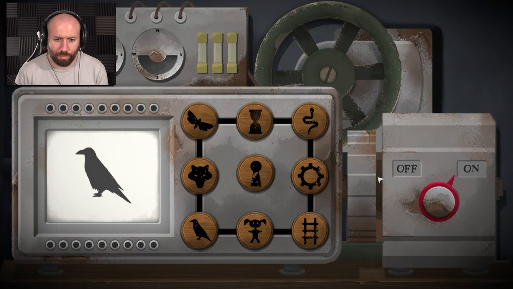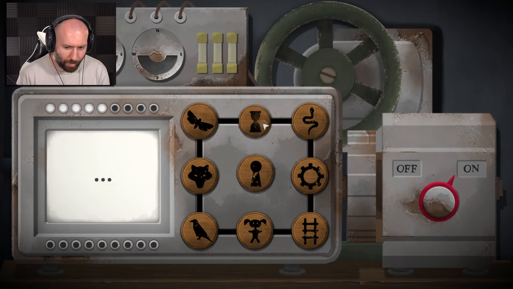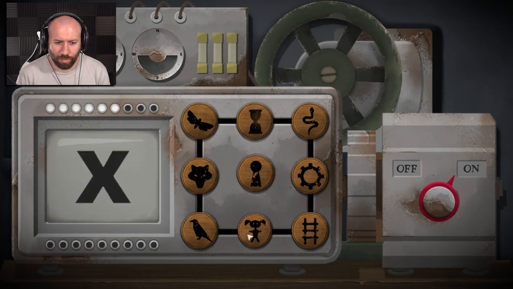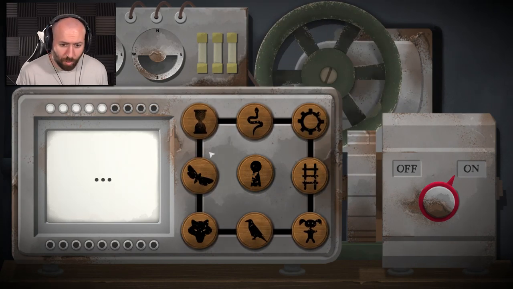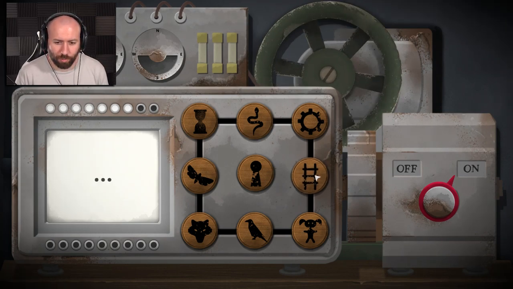So raven, snake, moth, keyhole, hourglass, cogwheel. Mine's eight to the right. How did you figure out cogwheel? I just clicked the button. It's not little girl. Wheel. Railway. It says railway. So railway. Then it's to you.